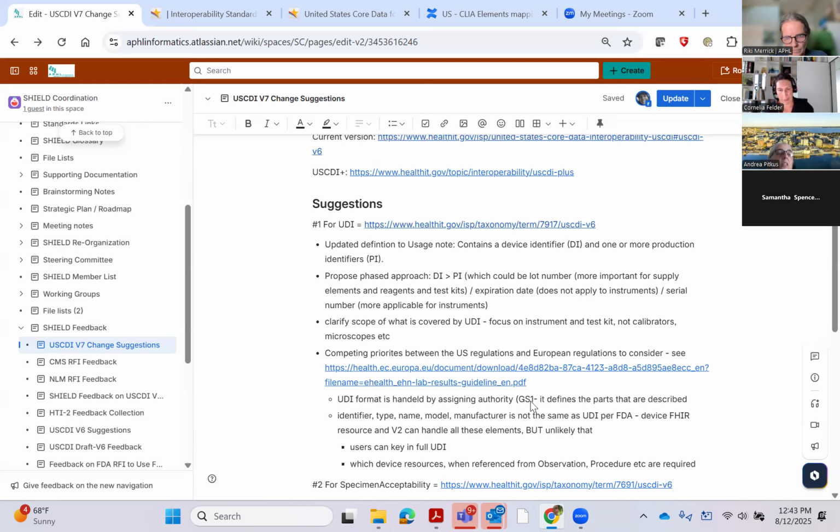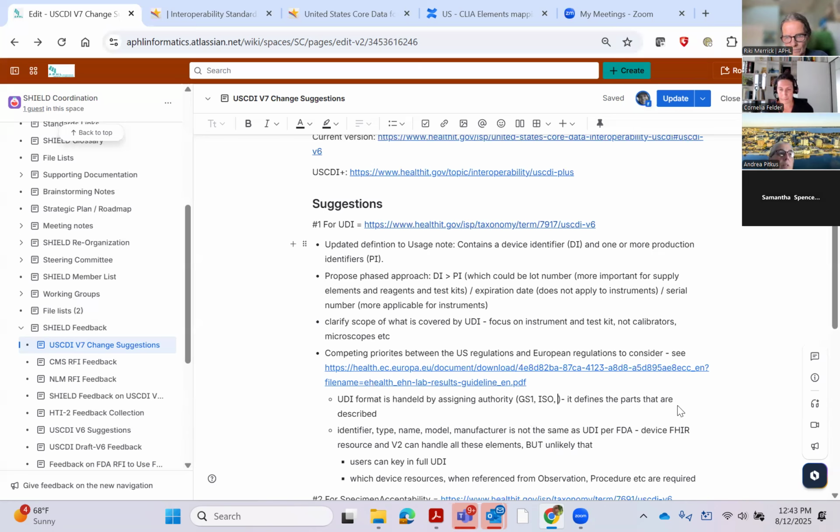Connie, have you guys talked about, especially with Europe, I assume that you have laboratory developed tests or equivalent in Europe as well as in the US. It's out of scope for Shield, but have you discussed how UDIs would be handled with those? No, because we are not the legal manufacturer for that. Because there's a large volume of tests that are LDTs, especially in reference specialty labs and pathology.